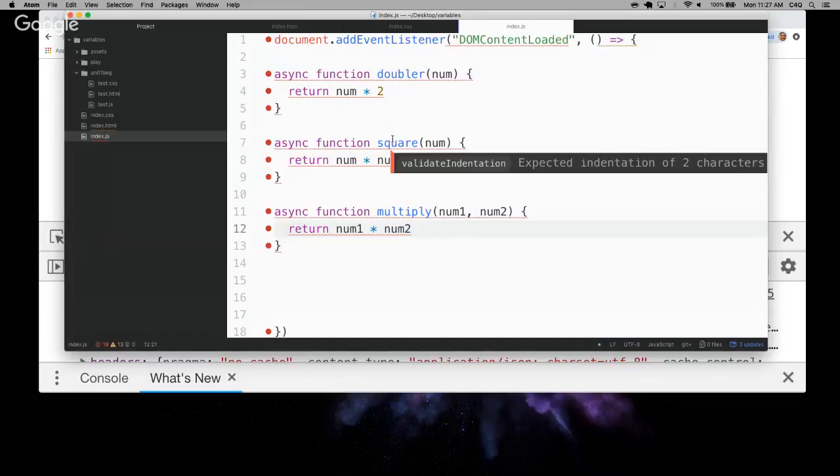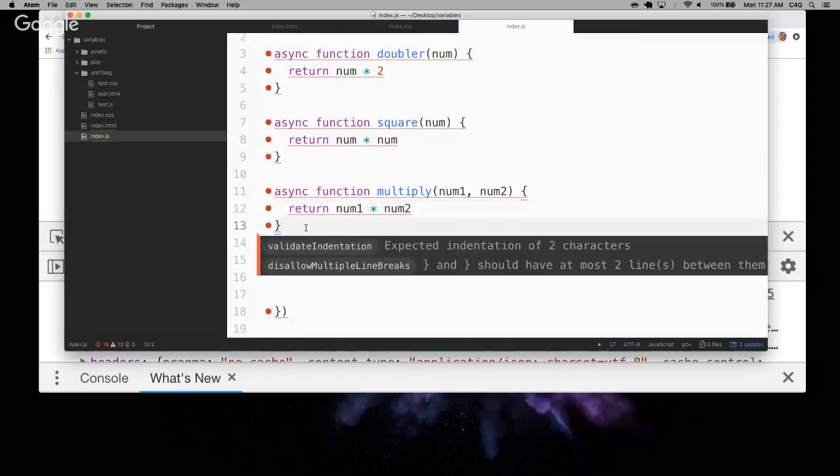All right, so let's pretend I've got a number. I want to call a function that is going to do some math for me. It's going to take in a number and double that number, and then with that doubled number, it's going to square that number. And then I also want to multiply the doubled number and the squared number. So let's see what this looks like with how we've been writing.